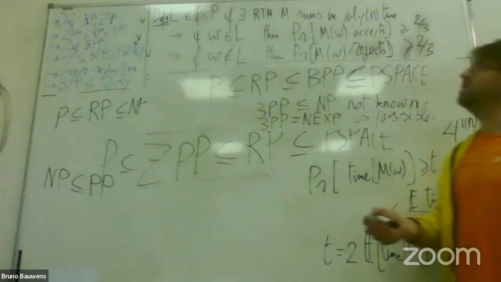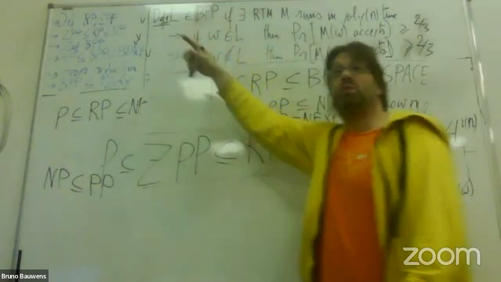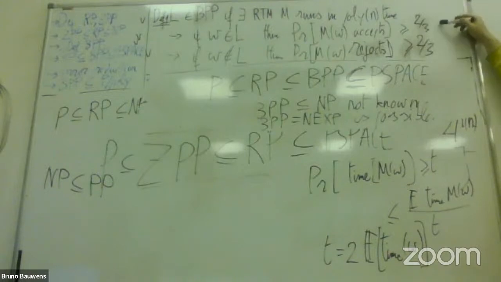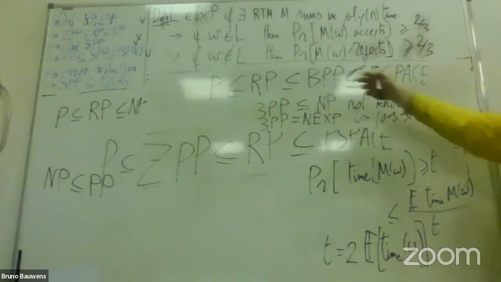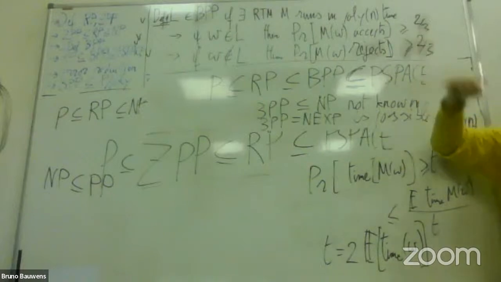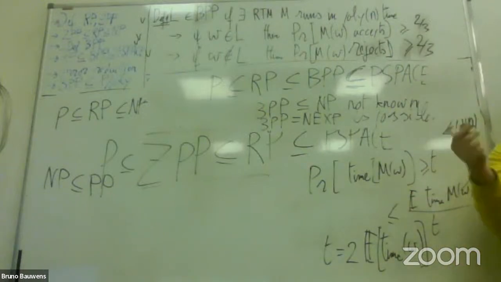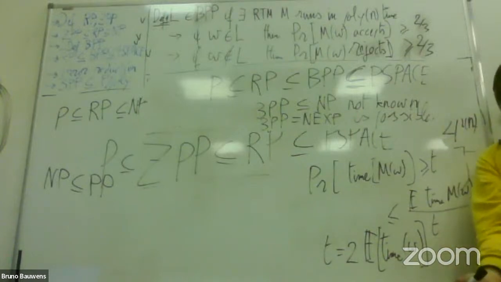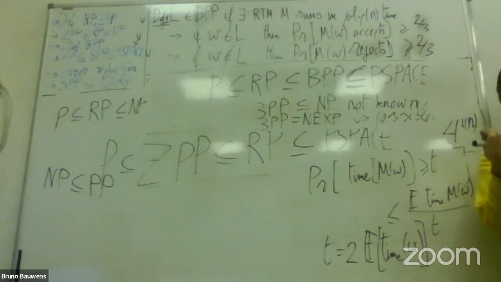Well, I explained there was this bad class PP where we had 1/2, where we didn't require anything. But of course, if we allow both probabilities to be exactly 1/2, it's trivial, because every machine that randomly flips a coin satisfies the condition: it just outputs a random coin flip. It will be right with probability at least 1/2 in both cases.